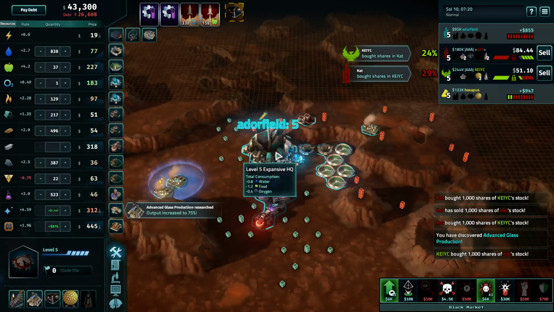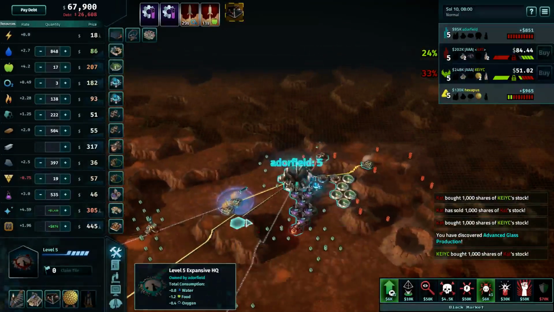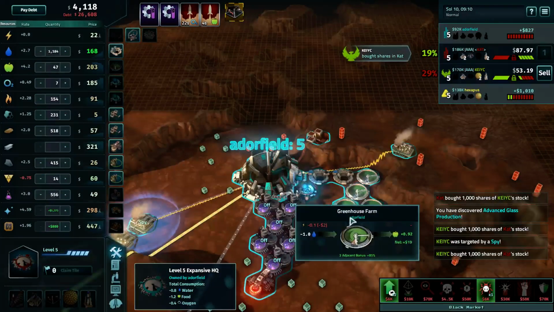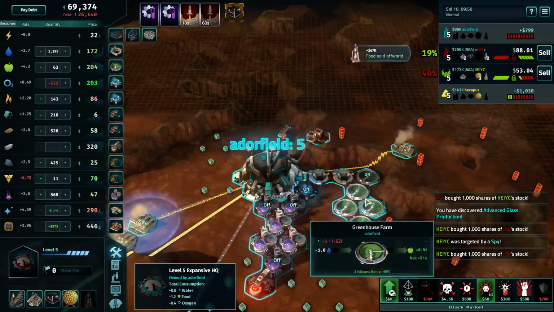I think the game is broken, and the AI didn't take over Adderfield. Is that true? Yeah, all these chem refineries not rotating is weird. No, I'm joking.